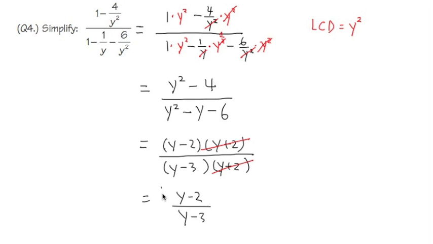All right, so we can only cancel out parentheses, and just make sure that you do each step correctly. Okay, don't cancel things that you don't mean to. Like right here, I cannot cancel out the y squared and the y squared right away. So make sure you don't do that. Make sure you factor first, then cancel the parentheses, cancel the factors. So that's it, y minus 2 on the top over y minus 3 on the bottom.